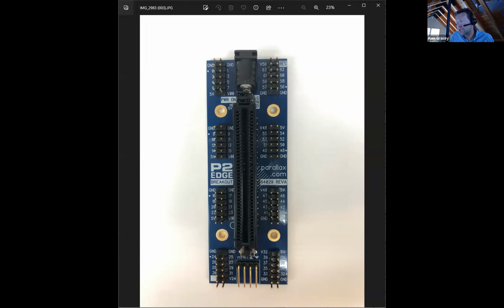So reading the documentation, I'll give you a few ideas of what this is about. Accepts the P2 Edge module, includes a supply voltage, DC jack, power headers, prop plug connector, reset button. All 64 of the P2 Edge Smart I/O pins are available on the pin header sockets, compatible with both single and dual header P2 accessories. So that's the difference between this board and the mini breakout board, which is part number 64019, that does not have access to all of the pins.